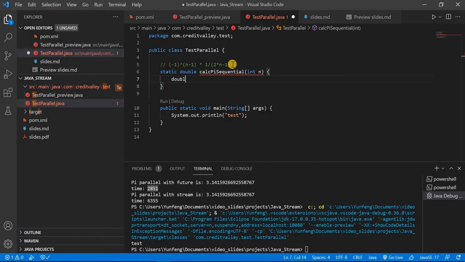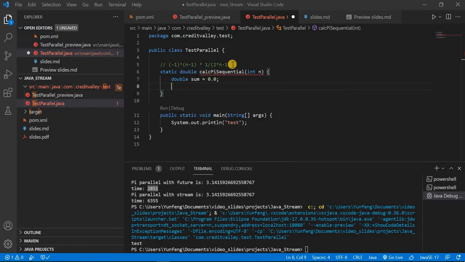The value is the sum of all these float numbers. So let's just do that. Because we start with 1 and end with n, and i plus plus using this for loop.